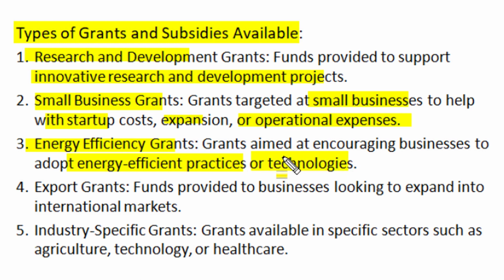Bureau of Energy Efficiency, Government of India has these energy efficiency grants. Government also offers grants for export promotion, and businesses looking to expand into international markets get funds as grants and subsidies for export promotion. There are also grants for industry specific operations. Some specific sectors such as agriculture, advanced technology or healthcare get such grants and subsidies.